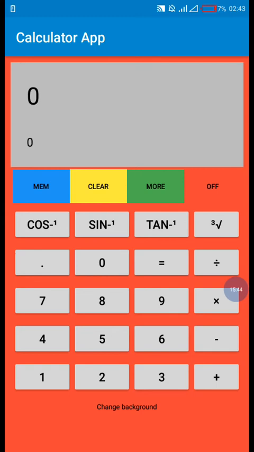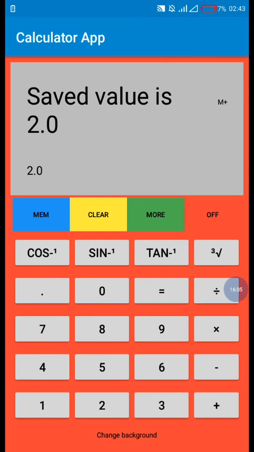Okay, the cube root of 27 should be 3. You can see. Then the cube root of 8 should be 2. Is 2, so I can save that to my memory. So the saved value is 2.0.